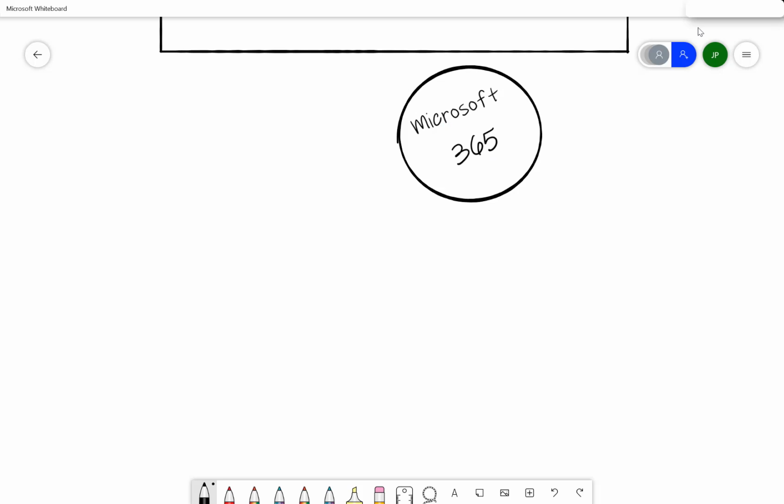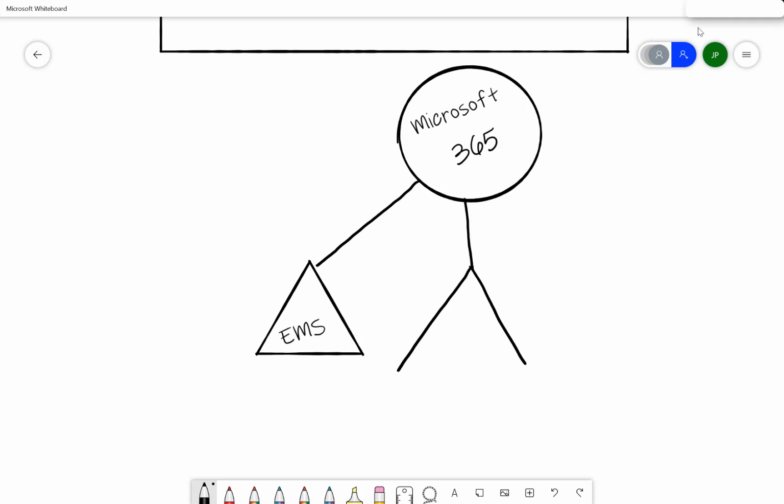Now I want to show the different components of Microsoft 365. So I'm going to draw a line out, and this time for fun, I'll draw a triangle. There it goes, snaps into shape, and I will write EMS, which is for our Enterprise Mobility and Security Suite. The next, which I'm sure you all are familiar with, is Office 365. And this writing was particularly poor, so let's see if it can correct it. I'm amazed that it did. And then the last component is Windows.